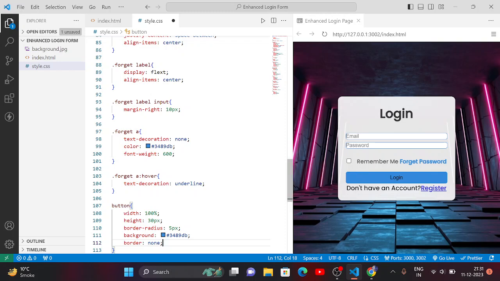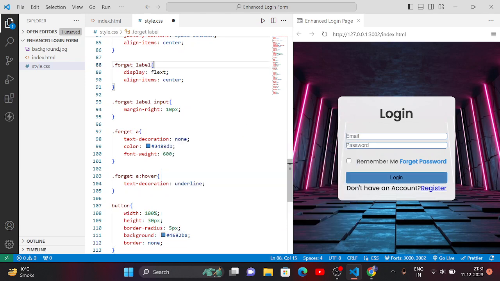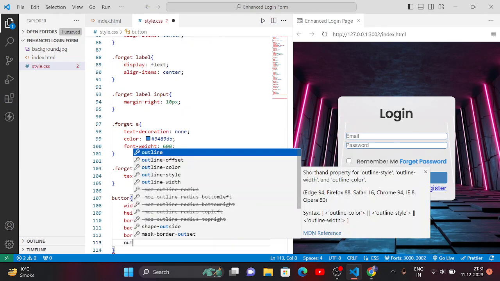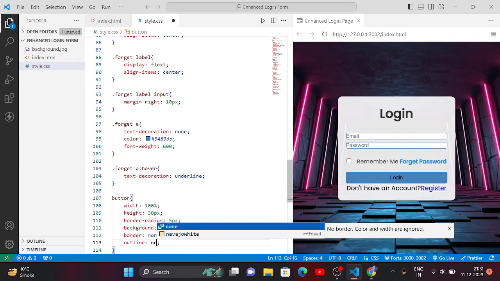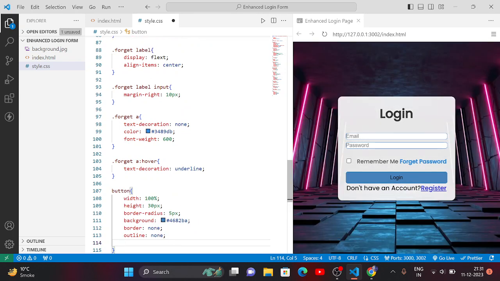Okay, we can just make it a little bit lighter. Okay, now it's looking a little better. Darker is looking good, so I'm just leaving it like this. We don't want to put an outline. Okay, outline we have removed. Now one thing, whenever I am putting a cursor on it, right now it is arrow shaped.